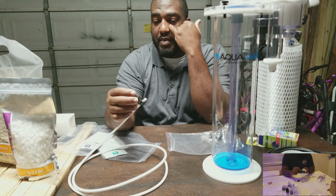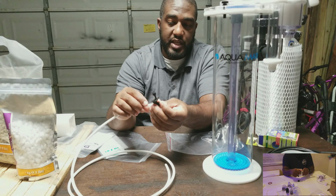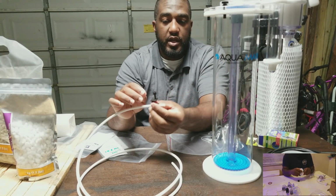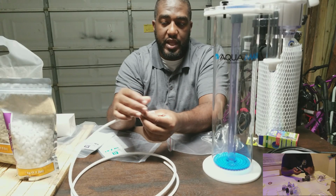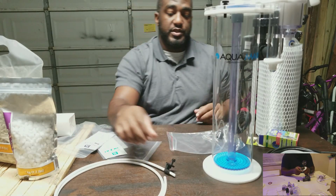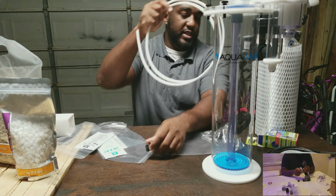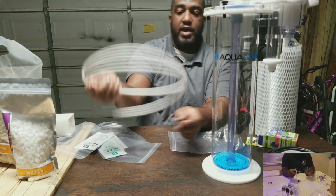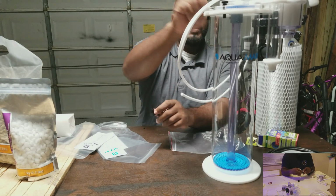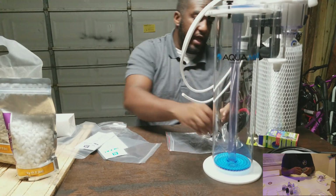I'm going to find somewhere where I can mount this. I do have a little bit of a lip inside of the tank where I can mount this, which is going to be by the Chato to drip the effluent in closer to the Chato and get that taken care of. So this probably won't be the line I'm going to use for that, but I just want to show you guys that's also what comes in this kit. So really, as far as plumbing, you have the RO tubing, this connector, and the reactor itself.